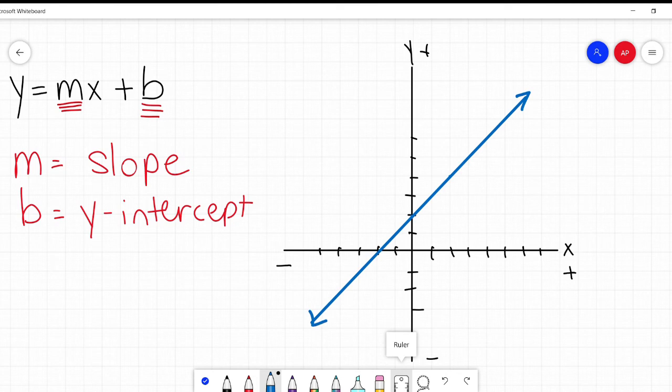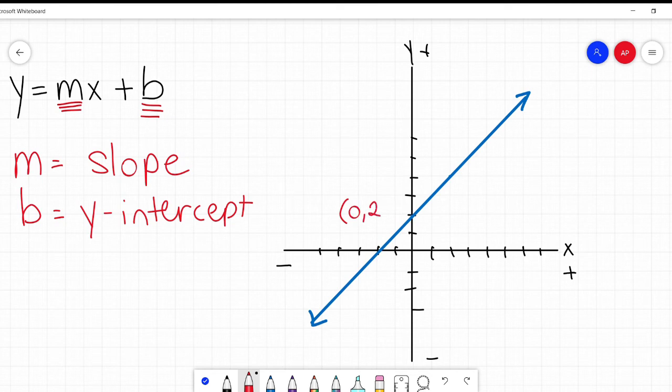Well, the first one, if we think y-intercept, what does the word intercept mean if we're not talking about math? Intercept is where, if you've seen a car chase and they intercept somebody, it's where they meet up with them. It's where their paths cross. So our y-intercept is just that. It's where our line crosses or meets the y-axis right there.